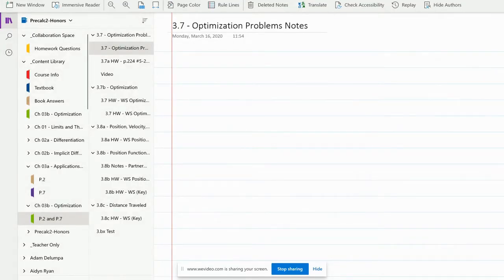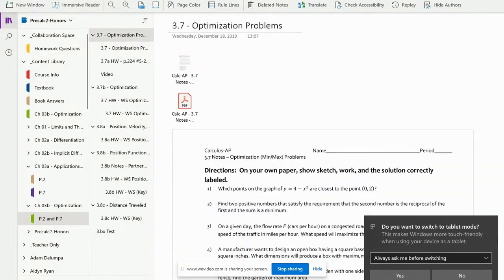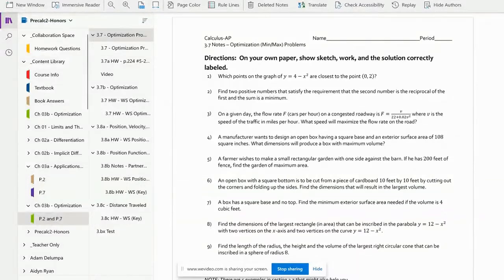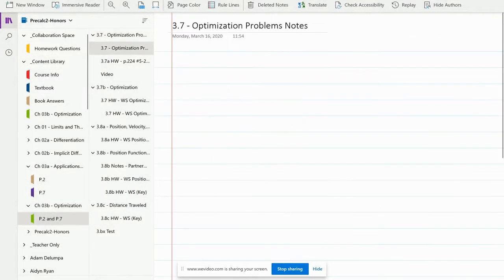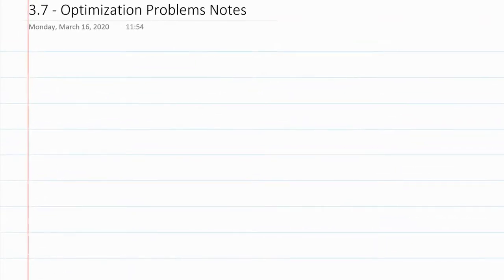So we're going to do these optimization problems all at once, even though, depending on the days during a normal school day, it's sometimes split over 2 days, just depending on how far we get. This is the worksheet I would want you to look at and just keep off to the side, but I'm going to do the work on a separate sheet of paper, mostly because I don't want to be planning space. I want to just kind of have this loose and fresh and open. So let's start with the first one.